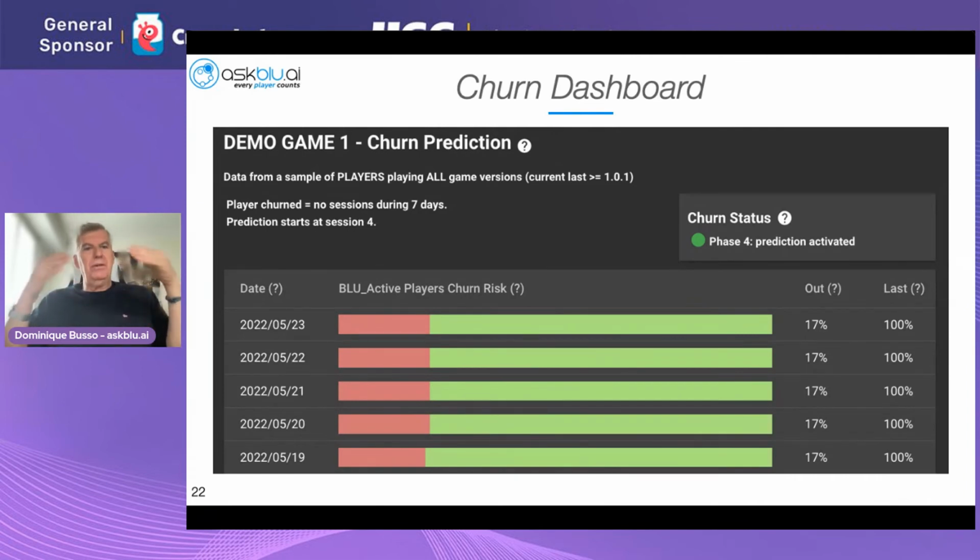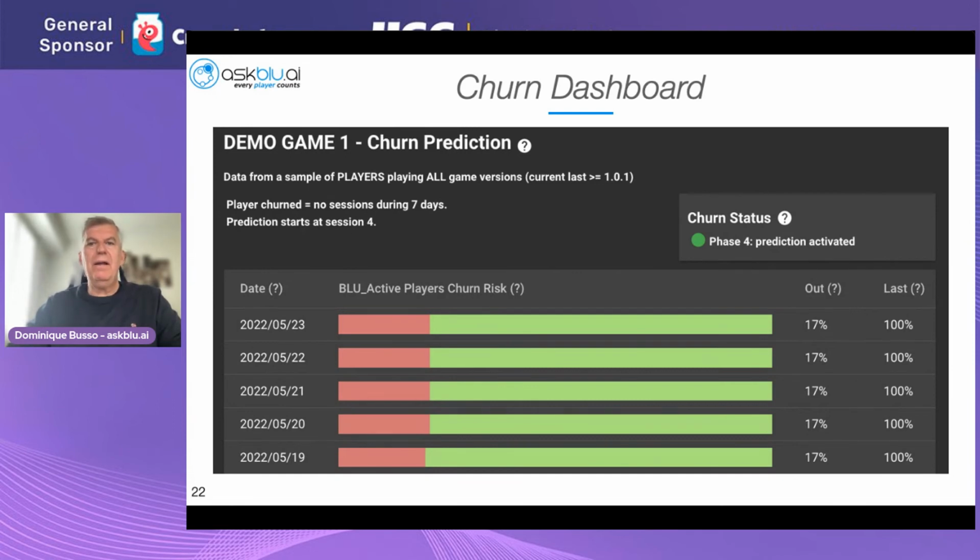Once the prediction is working, it's live. Every day you get the percentage of low answers and high answers. So you have a view of the percentage of players that are at risk of churn every day. That could also be interesting, because if on a certain day or at a certain time this percentage changes, something might be happening that we together and you need to think about. Is it in your game, in your acquisition channel? And perhaps we should also do another model. So that's a good way to check what's happening every day with the churn prediction.